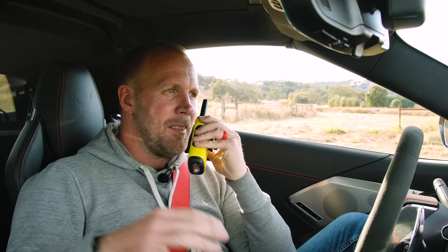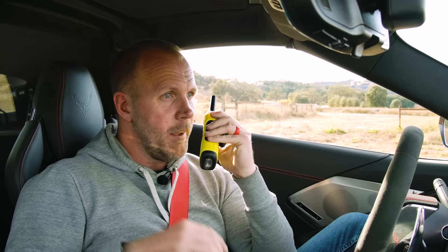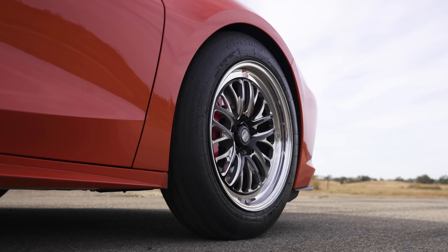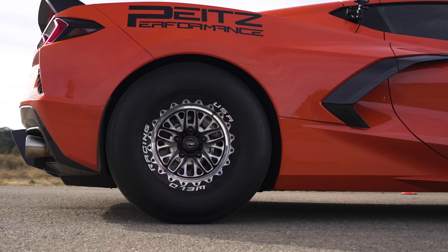These are drag racing radials on the back, which Sam is used to. The fronts normally have standard tyres but this has got small drag radials on the front too. Because they're 15-inch wheels, they had to do a brake modification and fit itty-bitty little calipers. Sam jokes: "Thanks for everything Matt, it's been a good couple of years — we'll see you on the other side."